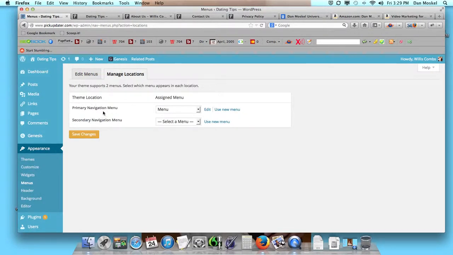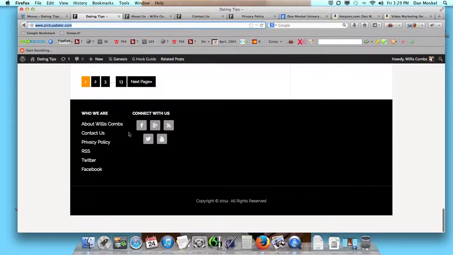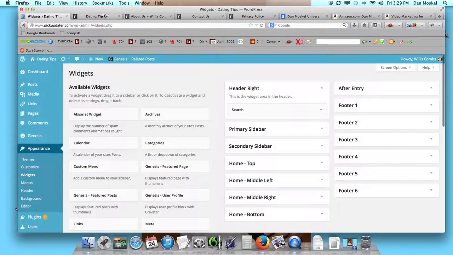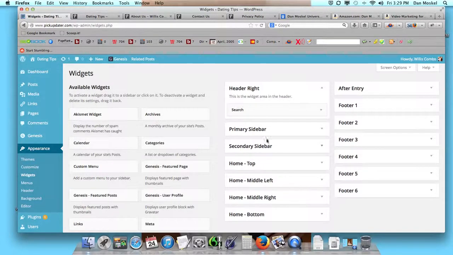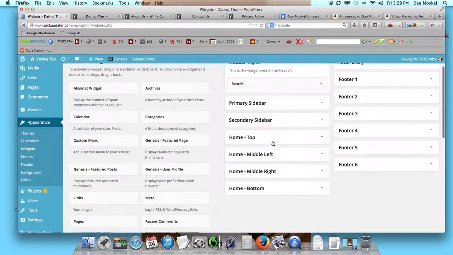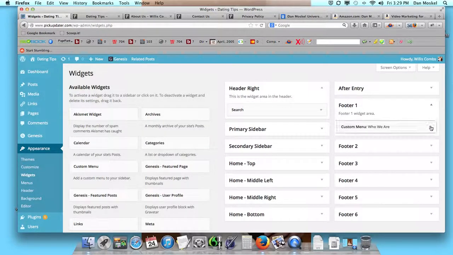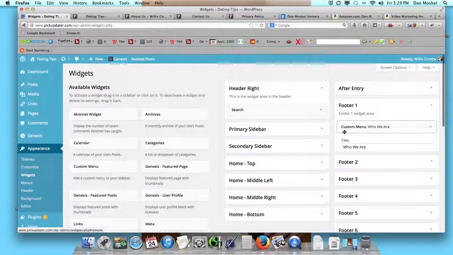Now this is actually within your theme, and since we want ours at the footer, we want ours to appear directly at the bottom of this stuff. We're going to actually do that using the widgets. Your theme location for our theme is talking about these menu items up here. And so we're going to put that in our footer number 1, and we'll just go ahead and delete this because that's what's showing up right now.